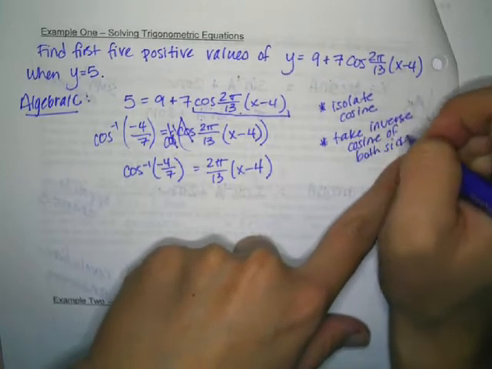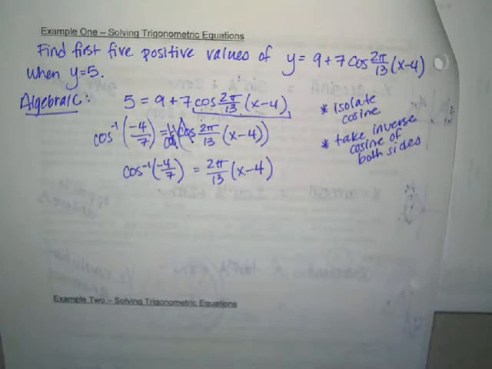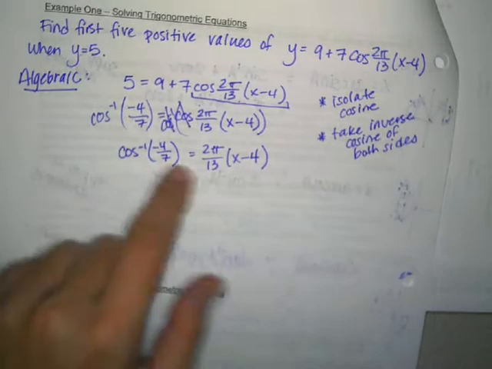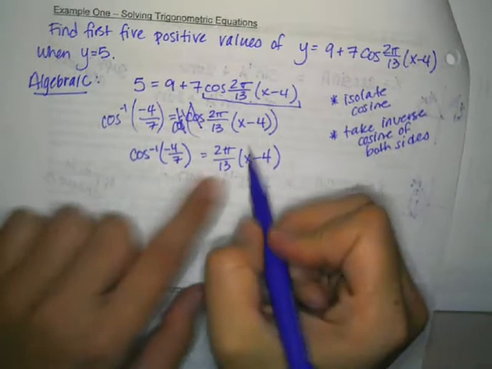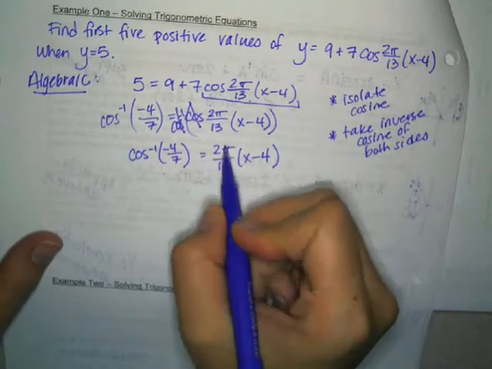Now remember, you can label it as arc cosine, and technically arc cosine would be more correct because arc cosine gets across the idea that you're looking for all of the angles and arcs. That would give you that answer. Cosine to the negative 1 is kind of the calculator version of it that just gives you the one answer. But since it's part of my general solution, I'm just going to keep it. And then I'm going to get x by itself. So I'm going to multiply by 13 over 2 pi.